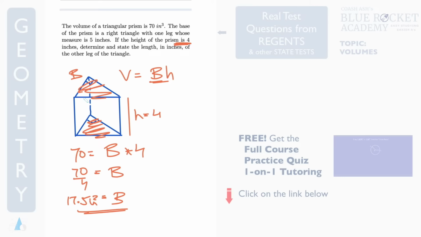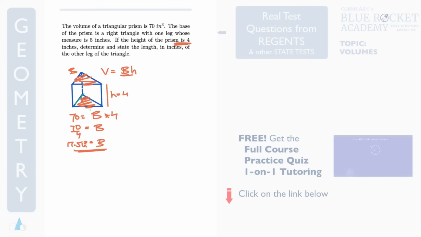Now we're going to look further into this base. So now we look at this particular base over here. Let's expand this a little bit. You've got this base, it's a right triangle here, of course. This is the 90 degrees, and the area is given to be 17.5. Also, you're given one of the legs is 5 inches. So let's say this leg over here is 5, and let's call this other leg, which is what they're asking, determine the other leg, this length L.